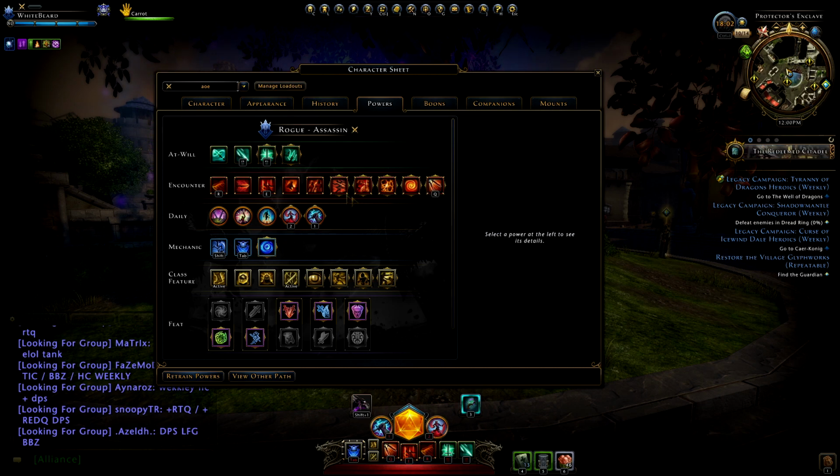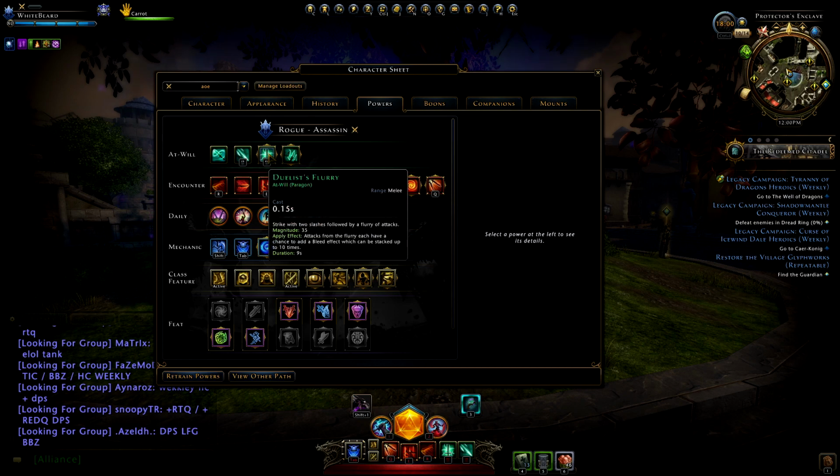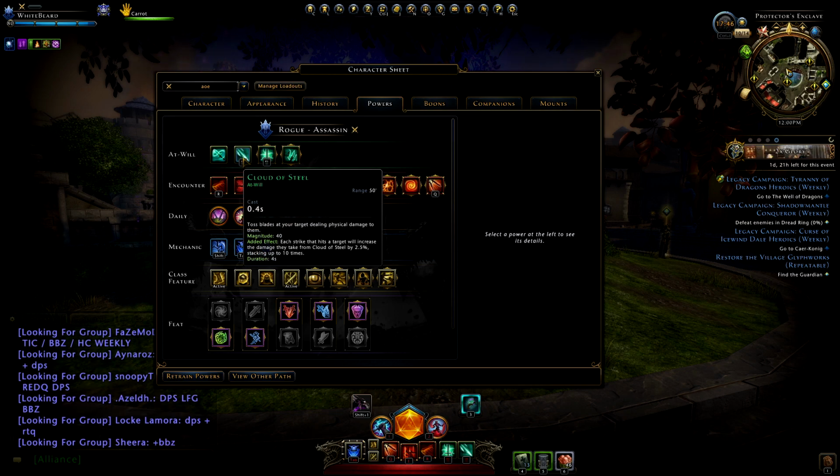If I don't kill them, I use my At-Will Duelist Flurry. I love this skill. It's probably my all-time favorite At-Will in this game. Hits very hard too. Great at single target. Very good at single target. I love it. And then it's up to you for your other At-Will.